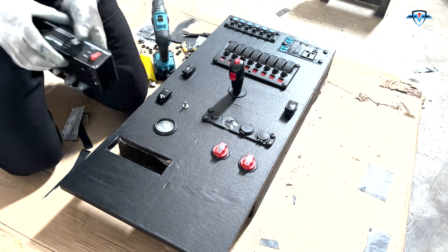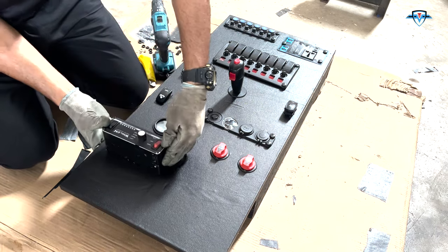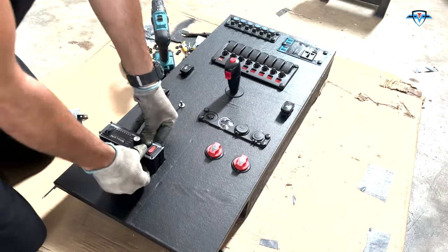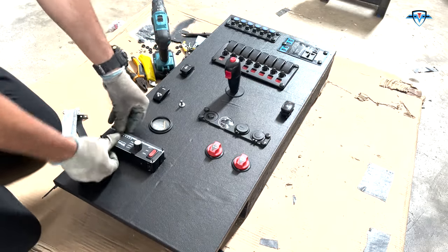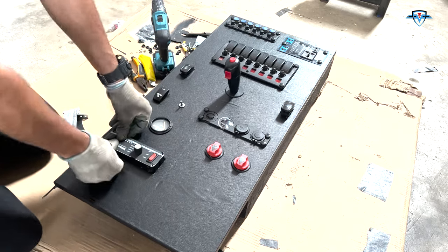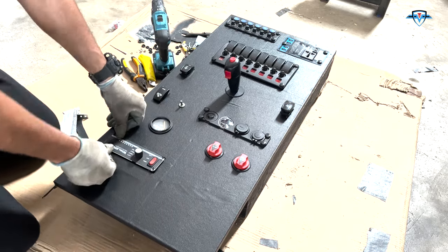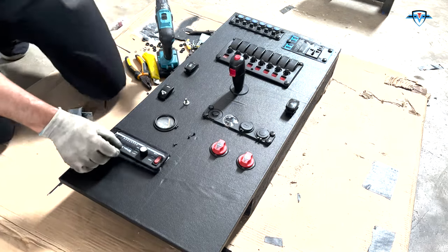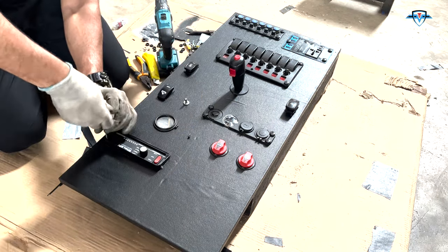Now let's put on the backlight module and the radios. These are the ones that I'm most worried about, because for these the cutout has to be perfect. If it is too loose they won't stay in place, and then I'll have to make something else to hold them in place, some bracket or something. But if they are too tight, I can't fit the module. So quite tricky, but luckily they fit in perfectly.